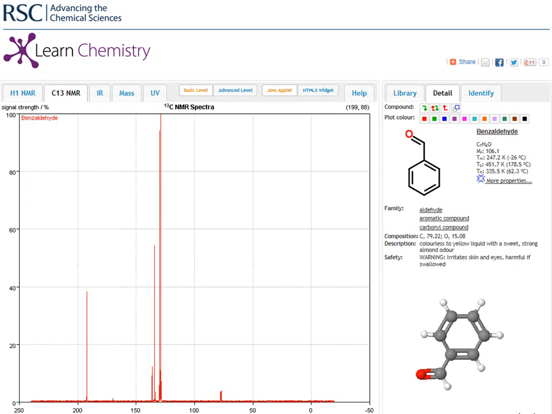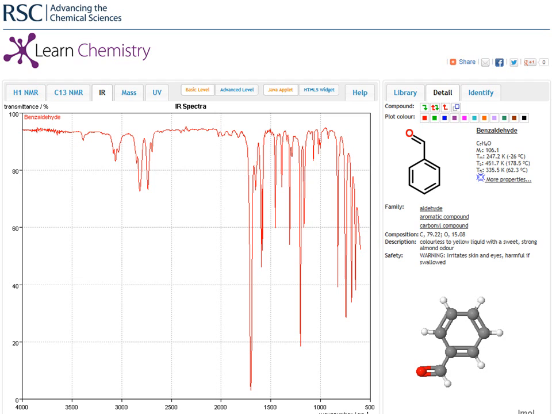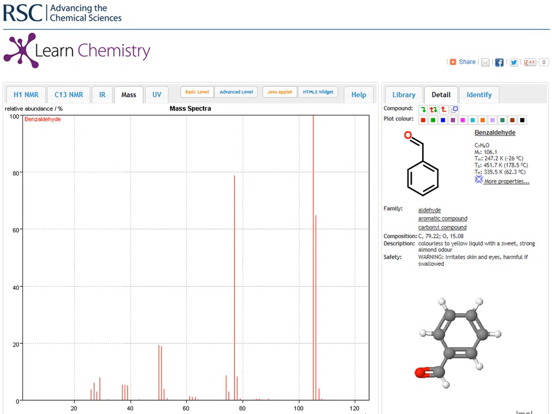Learn Chemistry also has a tool that allows you to learn a lot more about spectroscopy. In this case, what we have is a library of chemical compounds, and for each of them we have proton, carbon, infrared, mass spec, and UV spectra. And you have the ability to select from the library the compound, in this case benzaldehyde, and you can see the carbon spectrum here, the infrared spectrum, and the mass spectrum. And I could of course show you the proton and the mass spectrum also. But this allows you to browse what the spectra would look like and learn about fragmentation and assignment, etc.